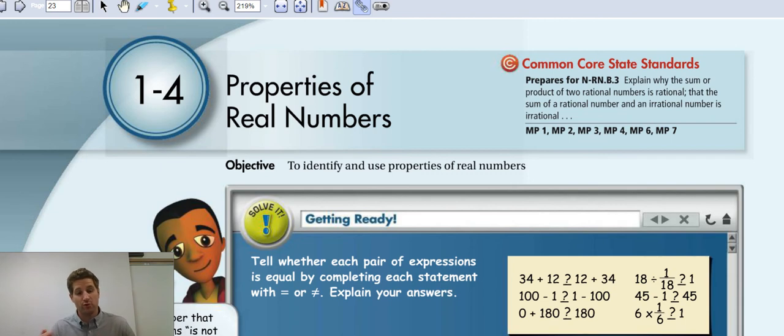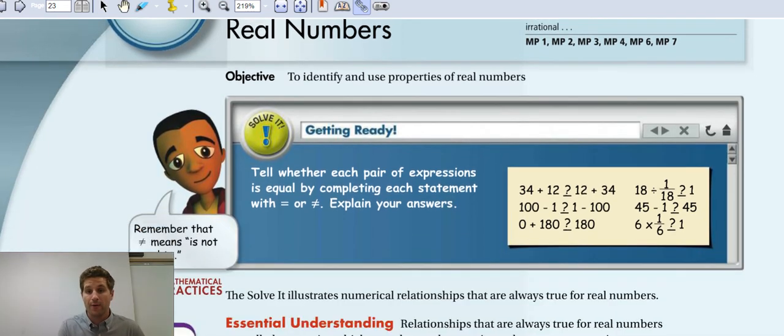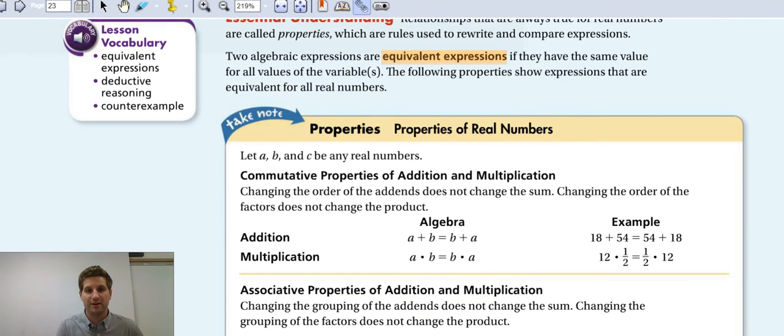All right. Let's move on to the next problem. We're going to get these lights back. We finished 1.3. We're going to now move to 1.4. Again, I know this is a double lesson here. So occasionally we'll have this. So if you want to write separately 1.4 properties of real numbers at the top or where you left off, we'll go ahead and continue this video.